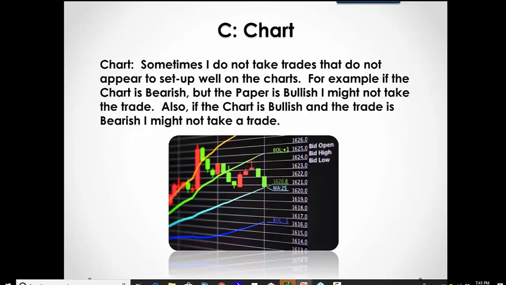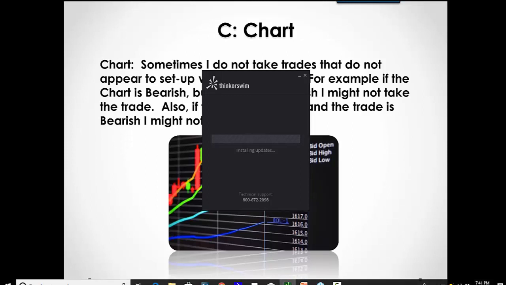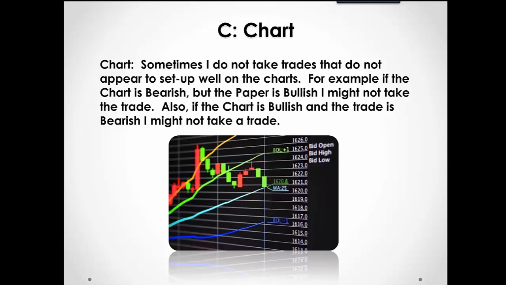Okay. Then the chart. Most of you guys are losing money for one of three reasons. Reason number one, you're taking improper reward to risk setups. Reason number two, poor analysis of the chart. And reason number three, you're not looking at institutional order flow in the option market. Those are the three reasons you're probably losing money. If you combine all three, then you have a better chance and probability of making money.